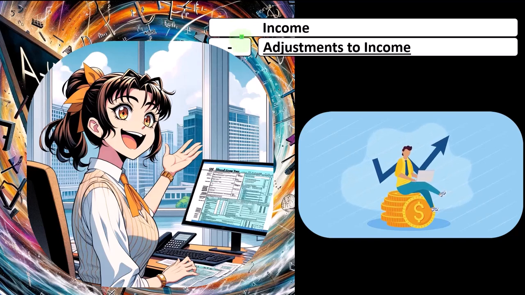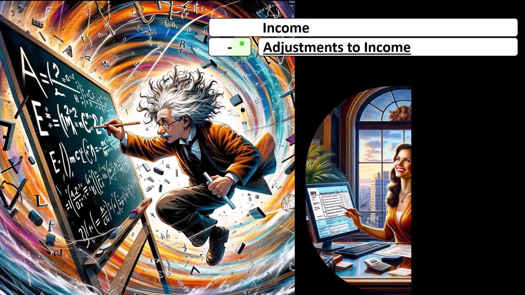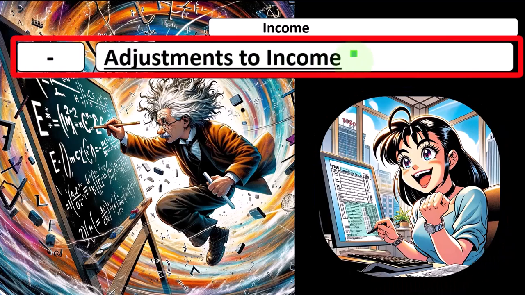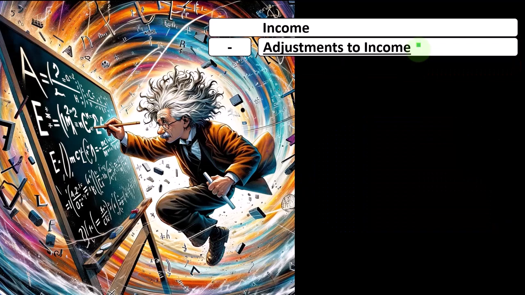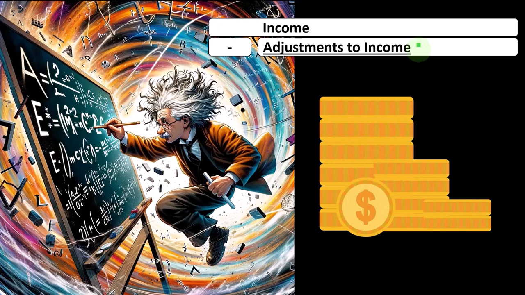Then we have the types of deductions. Now the deductions can be broken out to what used to be called above the line deductions versus below the line deductions, or you might call them schedule one deductions, or adjustments to income. When you hear adjustments to income, that's basically a deduction because it's lowering the income line item. It's just another word, another phrase that you could use for these line items for the types of deductions.